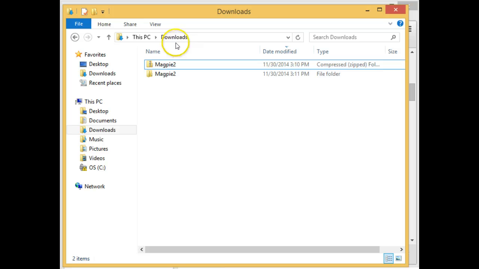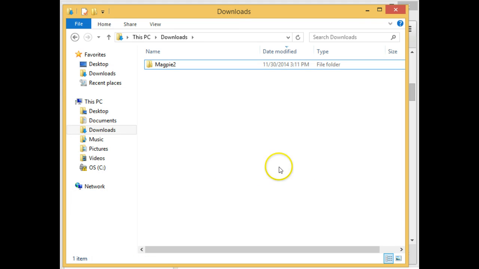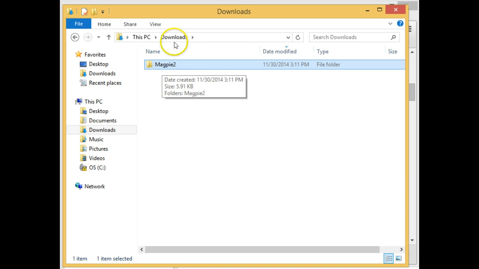I'm back here to the original downloads folder. I no longer need the zip file. Since I no longer need that zip file, I'm going to right click and delete it. And now I have the uncompressed project that I have downloaded from Minnick's website. Now I'm noting the location of where the uncompressed folder is. It's in the downloads folder. And I'm finished with that part of the process.